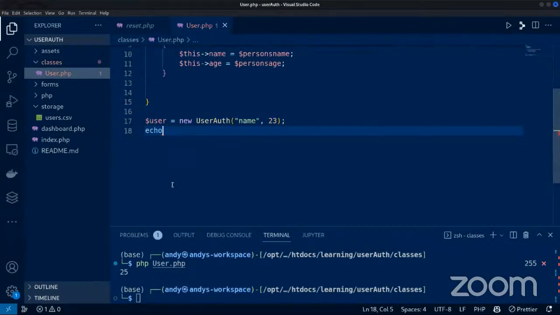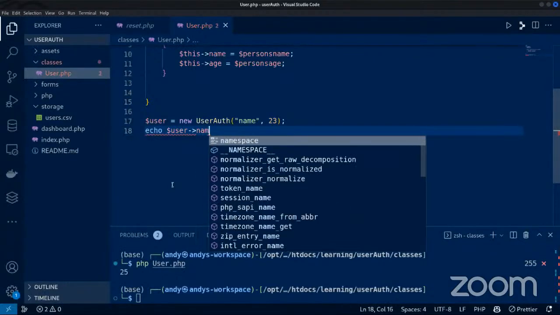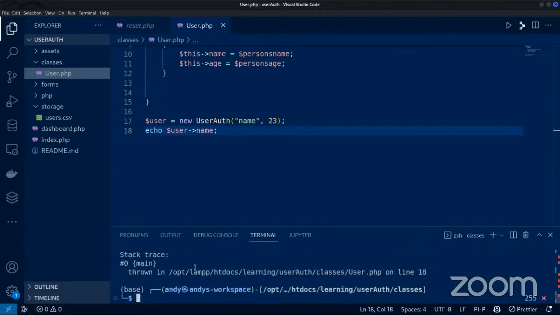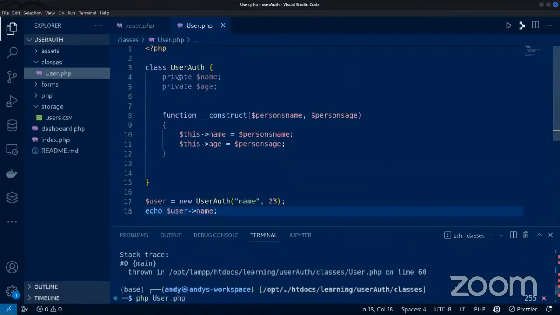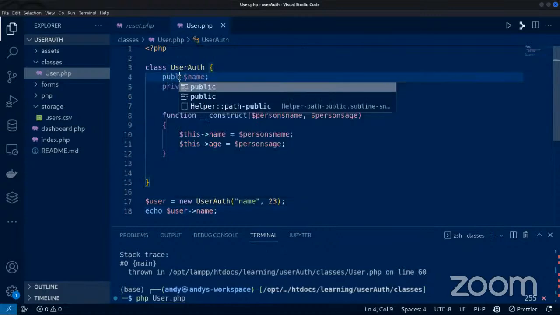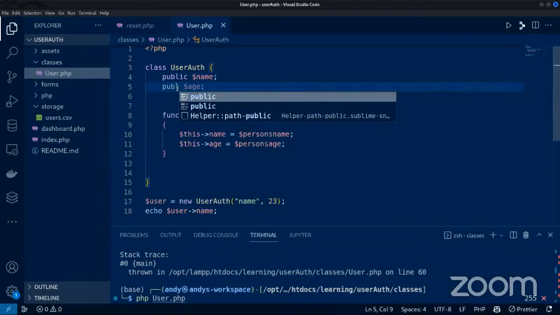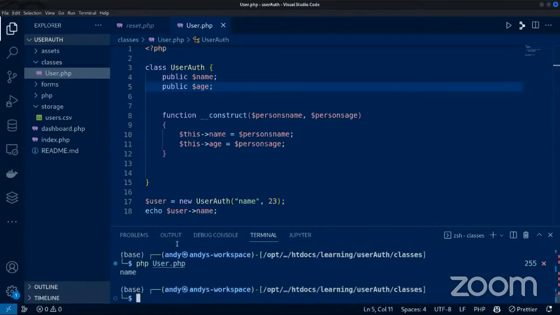Echo user the name. Let's see what this should give us. Okay, so that is something private. Oh, I'm going to set this to public at the moment because I don't want to set the accessors and mutators. Okay, so we get it actually.